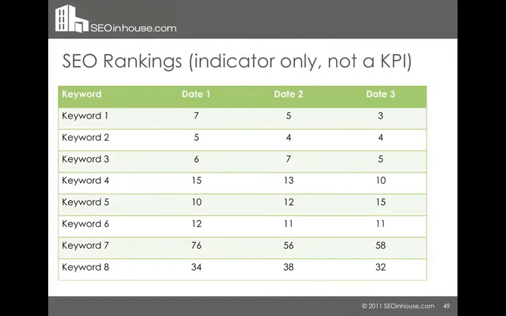The next report is SEO rankings. And I want you to realize that these are an indicator only. They're not a key performance indicator. And this is where a lot of companies spend too much time focusing on specific rankings. So these are definitely an indicator of success. We want to make sure that you're focusing on overall traffic from a search engine rather than specific rankings. Rankings will actually fluctuate over time throughout the day and based on geographic region. And so I think this is an important report, but most of the time this is not the report that would go up to an executive.